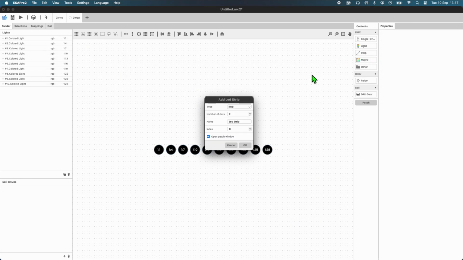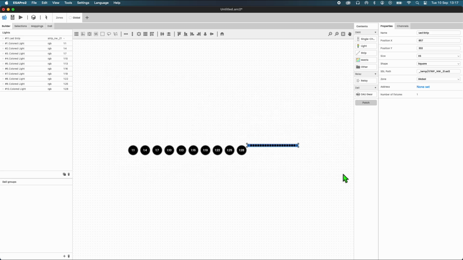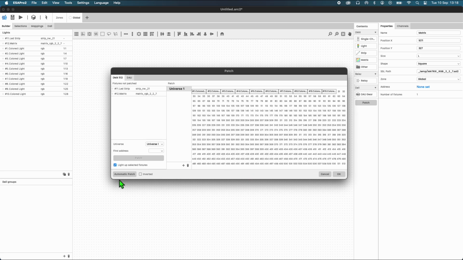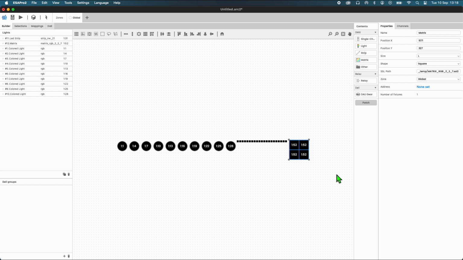You can use the strip fixture to create flexible LED strips in the software. You can dictate how many pixels are in the strip and also select which channel order you require. The matrix option assists you in creating matrices by patching all of the required fixtures in one go. You can dictate fixture channels, height, width, and how the matrix is sorted. When you actually patch matrices and strips, they'll be treated as a single fixture in the patch window. Therefore, a single matrix or strip cannot exceed 512 channels.